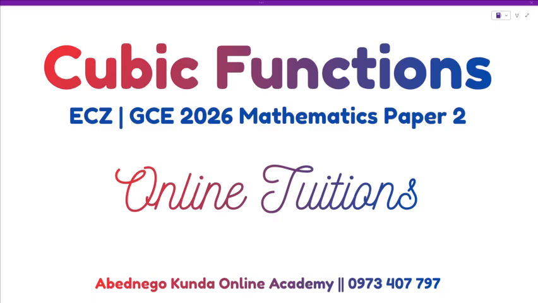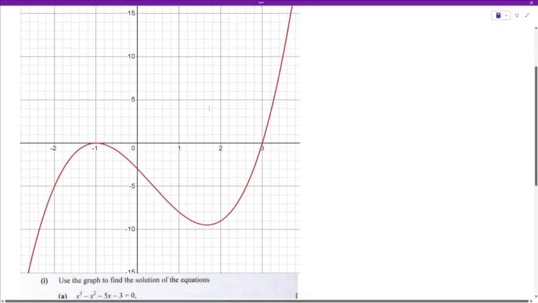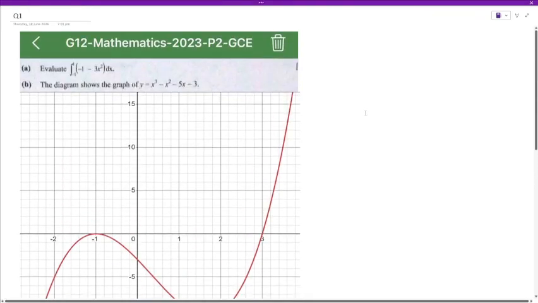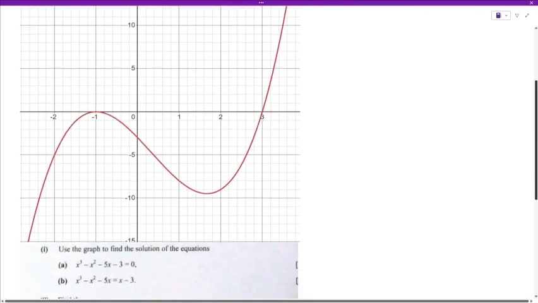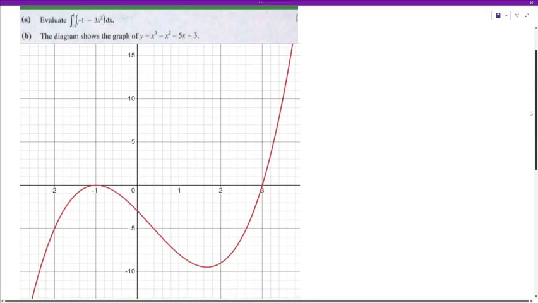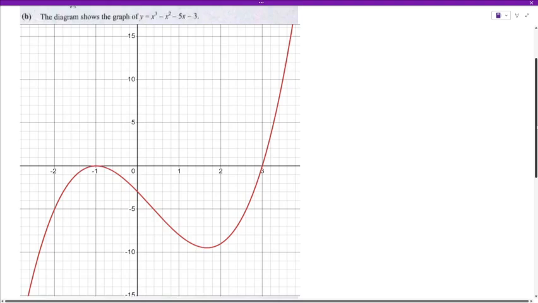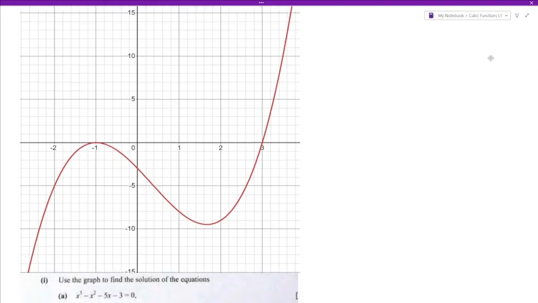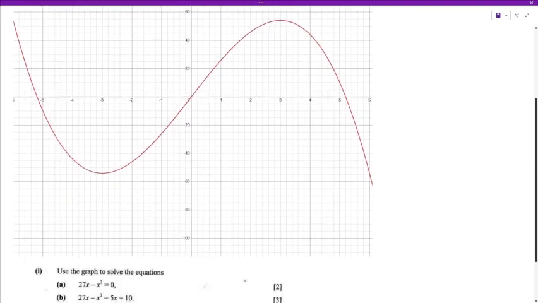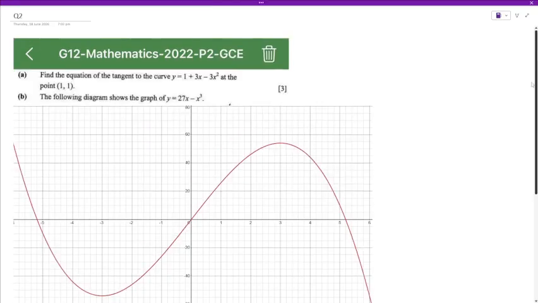So like I mentioned to the other guys, this question is only expected in two versions. The first version is where they give you the graph. Okay, they already draw the graph for you, something like what you're seeing on the board. So I'm using a differently drawn graph, but using the same formula and coordinates, because the original one in the exam paper is blurry, and so you can't see properly the coordinates and all that. So they'll give you something like this, okay, or something like this, and then they'll ask you a couple of questions about it.